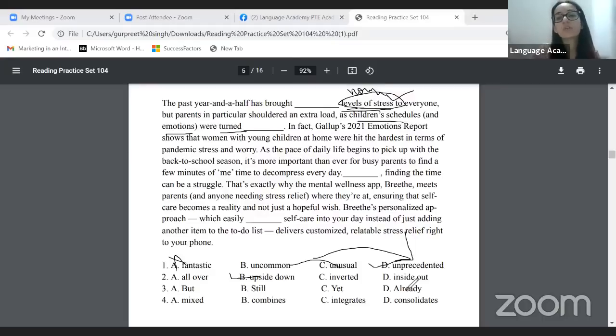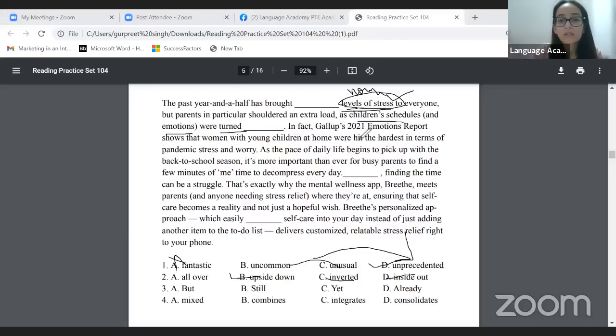So just giving you an example of what can be the meaning of getting upside down. Complete opposite. Inverted is not something that we can use to express children's lifestyle. Somebody's life doesn't go inverted. And again, life cannot go inside out. So inside out can be used for buildings. I need this building to be painted inside out, means both inside and outside. That's how we can use inside out.